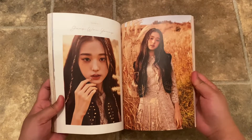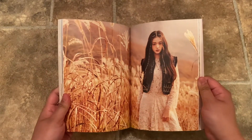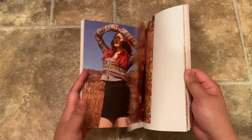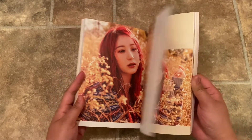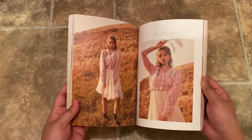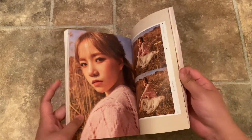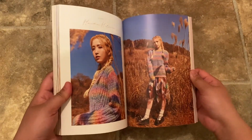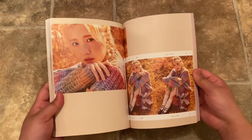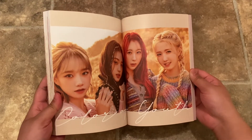Wonyoung — even though the background is fairly similar for all of them, the atmosphere is really nice. Chaeyeon — oh, with the red hair, that is so cute. And then it's like the yellow wheat fields. Yuri — I really like Yuri with short hair as well, but they've all been wearing extensions for some of the stages. Heejin — Heejin with blonde hair, also a blessing. Oh my god, look at that. And the group — they're all so cute.